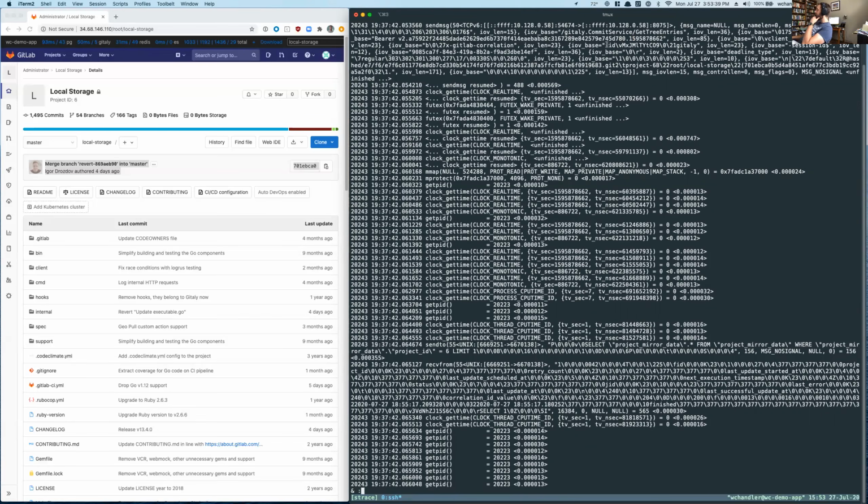Either case, here, this looks like the correlation ID. Session ID, maybe this is the correlation ID. Deadline type is regular, so that's going to be 30 seconds, I think. And then here we have the actual path on the hash storage to that project. Here's the name of the project, which we can see. And that should be it.